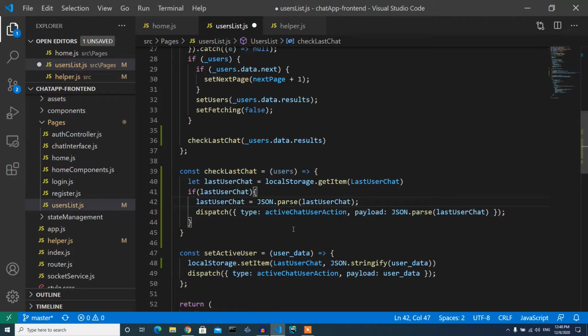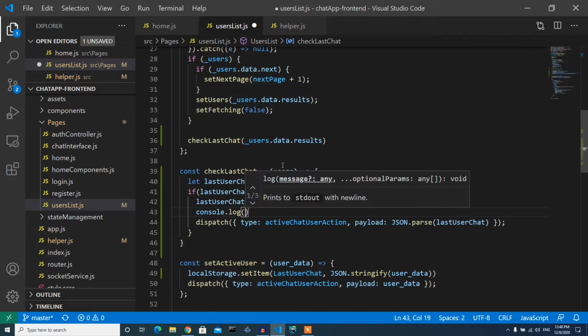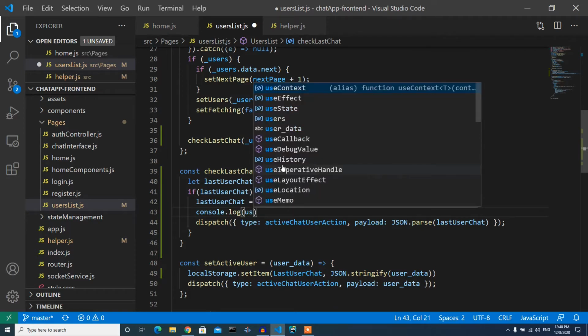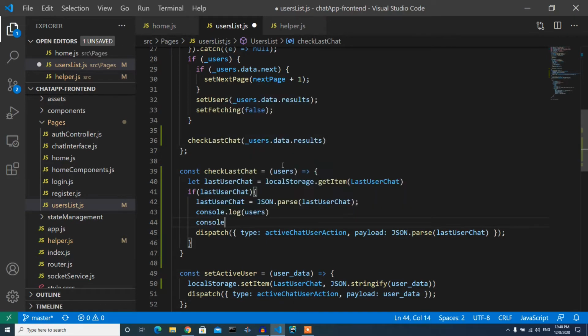So the next thing is to check if the user data matches the one we are getting from the results. Once again, let's print out the users so that we actually don't commit a blunder. So I'll print out the users, then also print out the last user search and user chat.